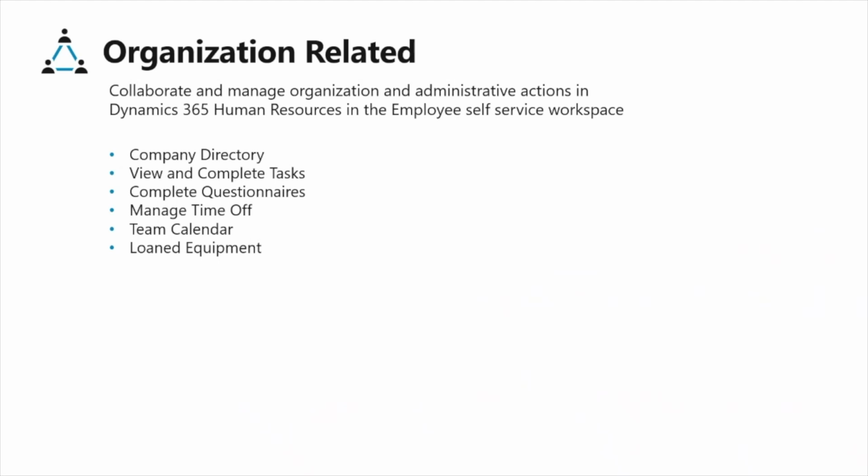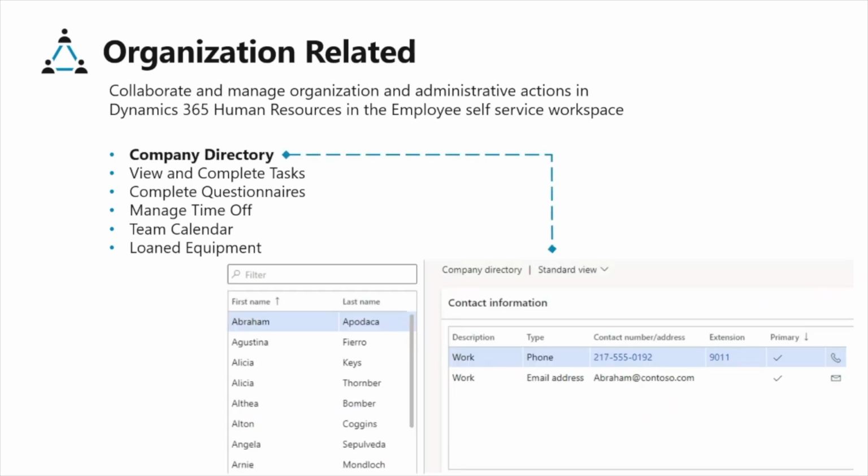Employee self-service enables an employee with some useful information to be able to collaborate and take care of administrative tasks, such as the company directory. Company directory lets employees look up information related to individuals in the organization. Public contact information is available to all the employees. The company directory is restricted to the company that the employee has signed into.